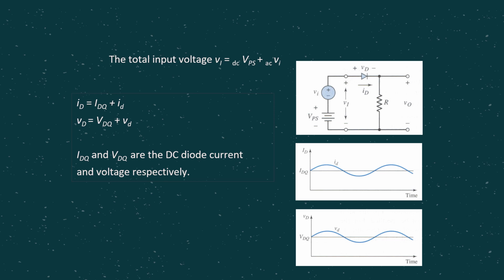For this diode circuit, as you can see here, there are both AC and DC components, meaning the current and voltage associated with the diode actually contain both the DC component as well as the AC component. The same goes for the voltage, DC component as well as AC. In terms of graph representation, as you can see from here, we have the DC ID as well as the AC ID, and the DC voltage as well as the AC voltage.